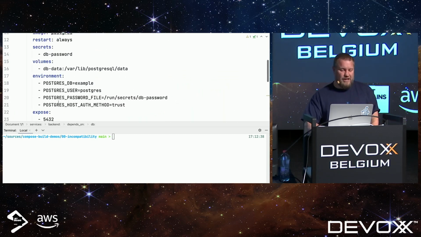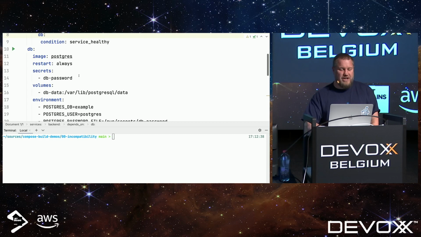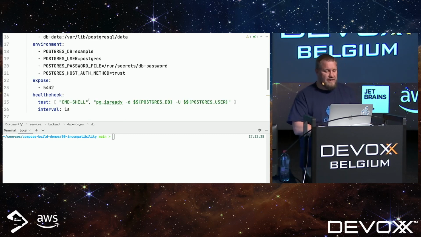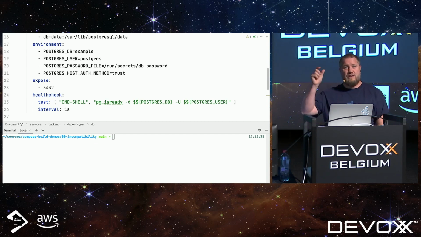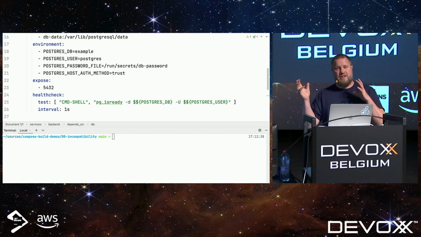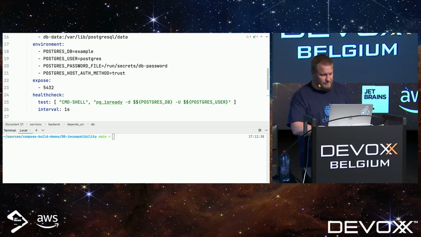We have here a Postgres database with a health check condition that lets the other containers inside the stack know when the database is really up and ready.